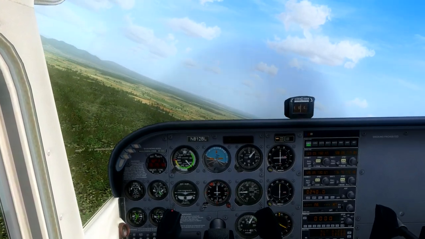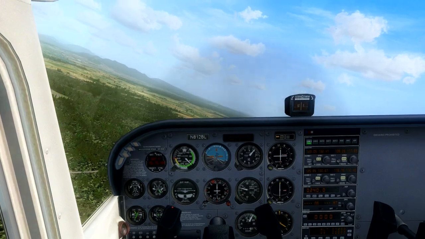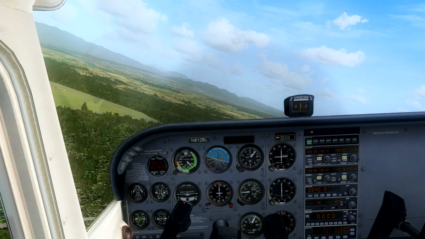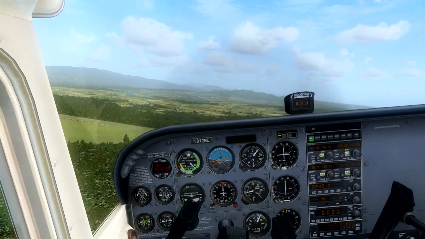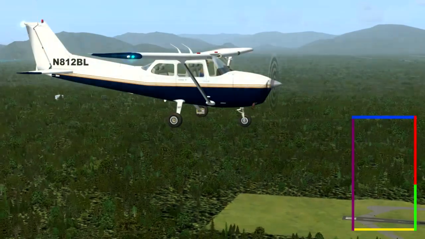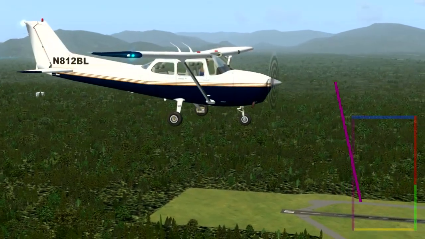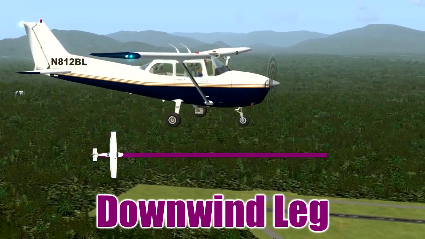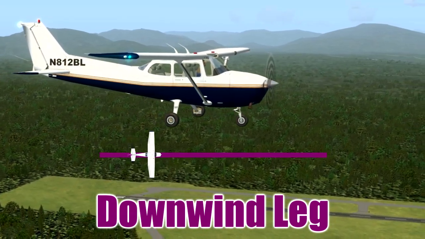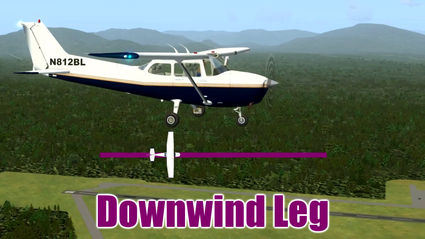Doing standard turns will ensure that you turn onto your next leg on time. And we have to generally keep about a half-mile's distance from the runway while on the downwind leg. You can use visual reference to ensure that you're about a half-mile away from the runway. In this case, I know that the runway we took off from was about a mile long, and the runway we're going to fly over soon is about half a mile. So flying at the end of this runway will keep us right on track.